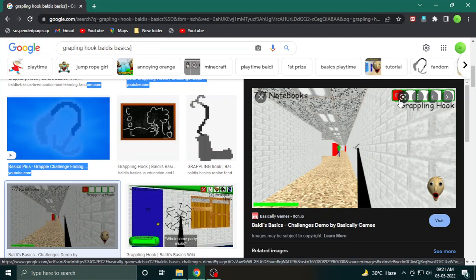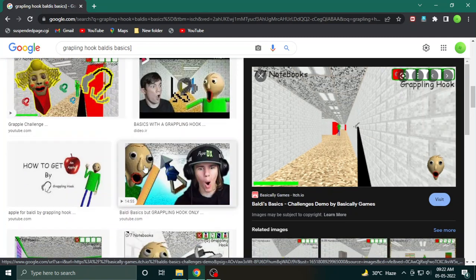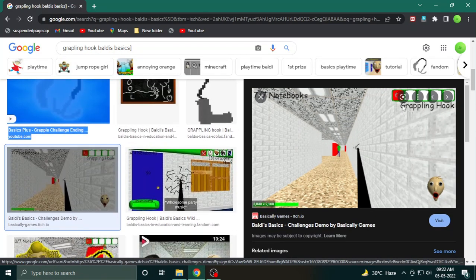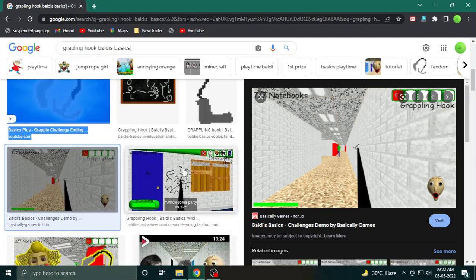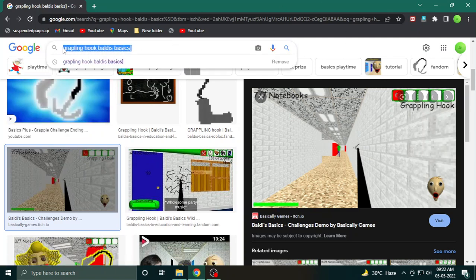But in newer versions of Baldi's Basics Plus, when you collect a grappling hook, you can actually get 5 grappling hooks. That's right, 5 in one inventory slot. You can decide if you want to waste them all at once, or use them as you wish whenever important situations come up.